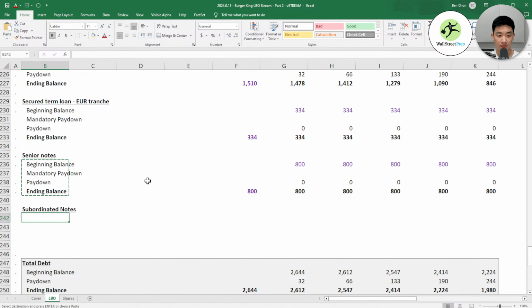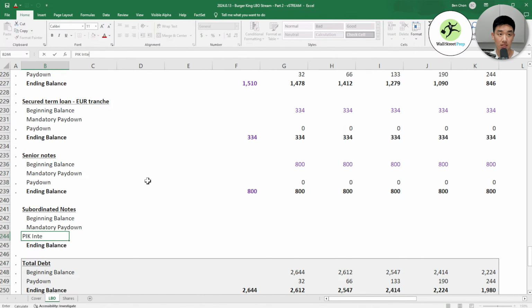This is going to be a little bit different. Beginning balance, mandatory pay down, PIK interest, and ending balance. But we'll go through that later.